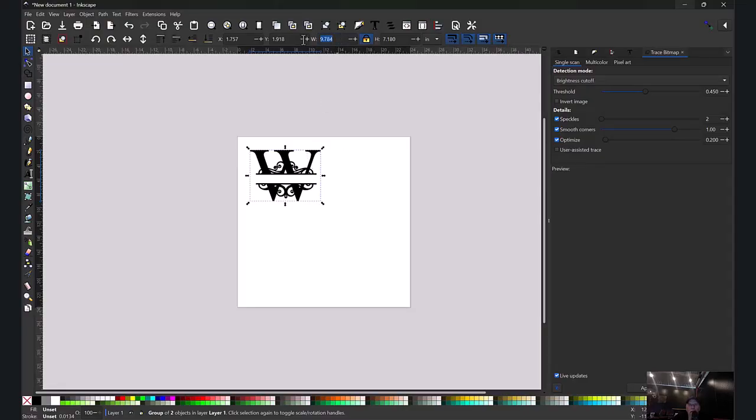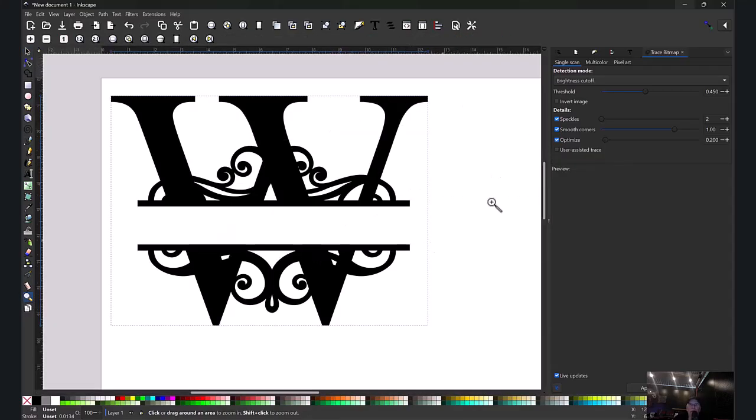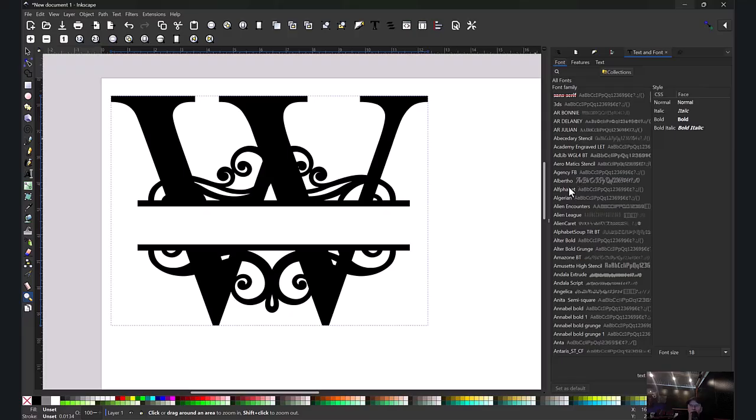In this video, we are going to learn how to change the text in a monogram. So I have this properly sized, 12 inches wide. Now I'm just going to grab my zoom tool here and we're just going to zoom in a little. In a previous video, I showed how to set this menu up. So if you haven't watched that video, go back and watch that one on how to set your defaults for Inkscape. So I'm just going to grab the text tool here.